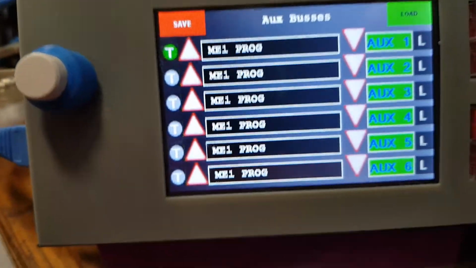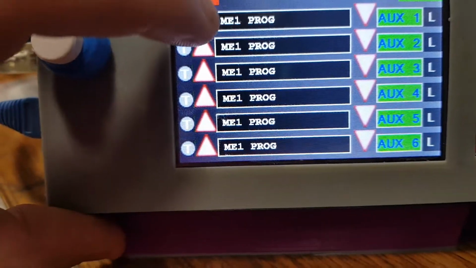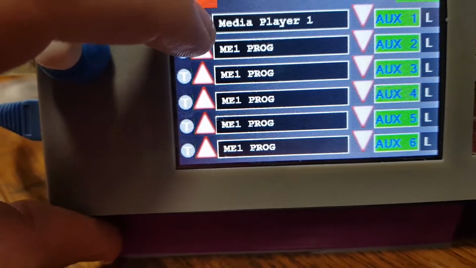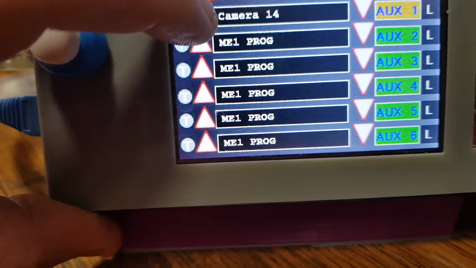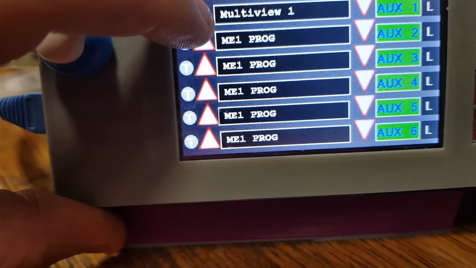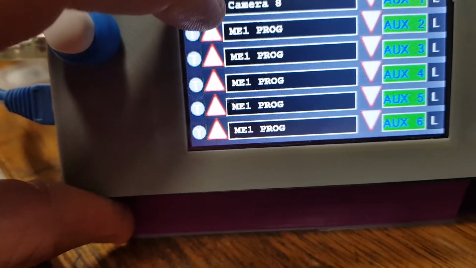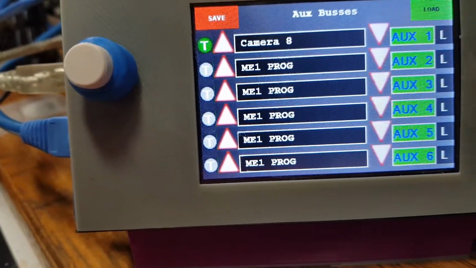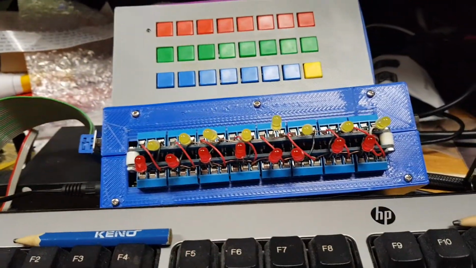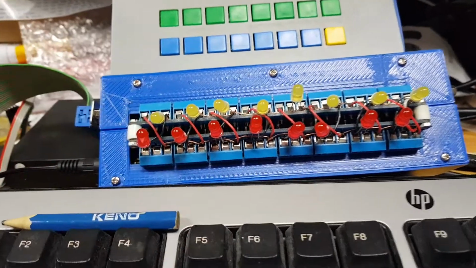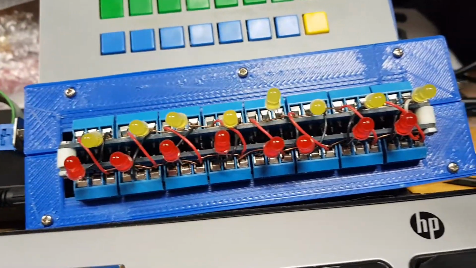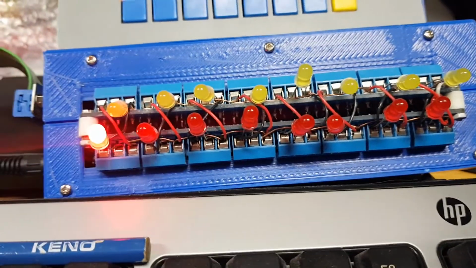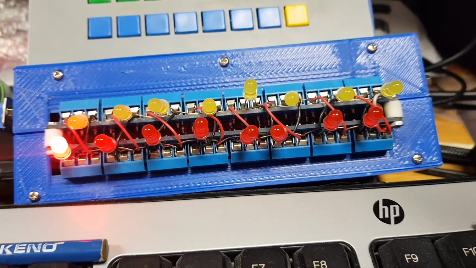but the tally is actually a flashing tally. And to demonstrate that, I'm just going to go down and select a source, and remember, I had cameras 1 to 8 allocated. So there's camera 8 allocated, and if you see that here, camera 8 now is flashing, indicating to whoever's looking at the tally light, which I assume is a cameraman, he knows that if he sees that flashing, he's on the Aux Bus.